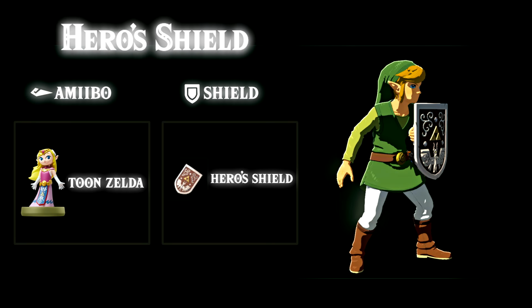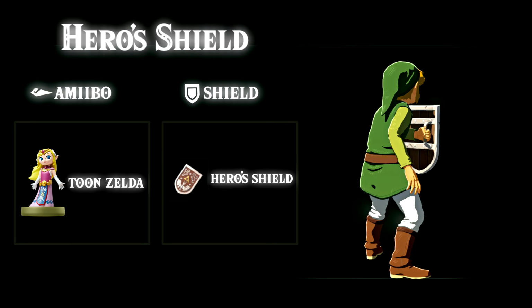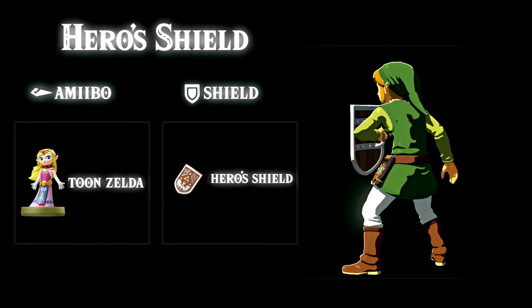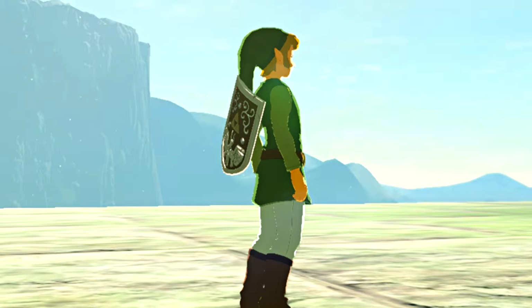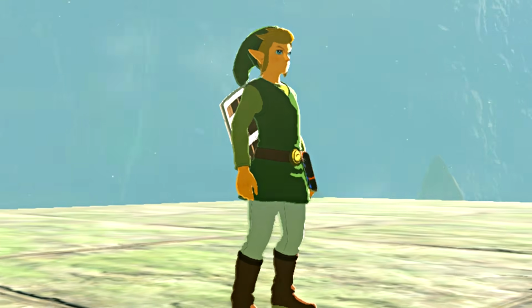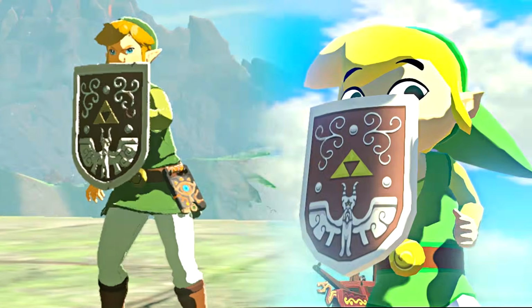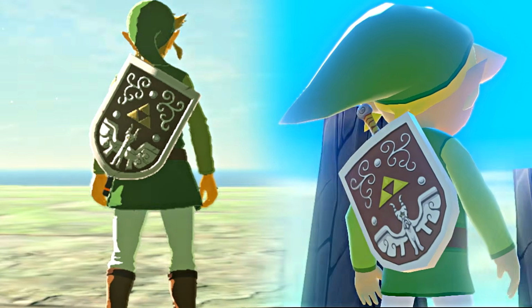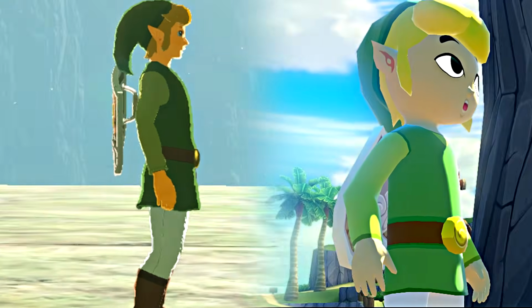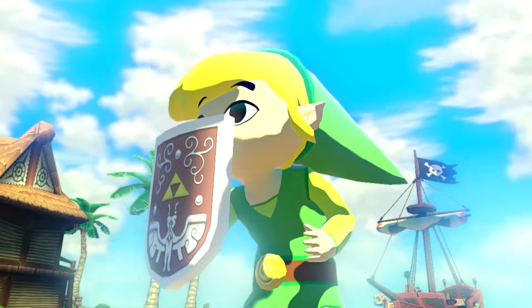The Hero's Shield from the Wind Waker. You get the shield by scanning the Toon Zelda amiibo. Though its design is the exact same design from the Wind Waker, with it being the family shield Link is given by his grandmother. Overall, I love the design on the shield as it looks very royal with the Triforce on it, and I mean, it's very shiny within Breath of the Wild.